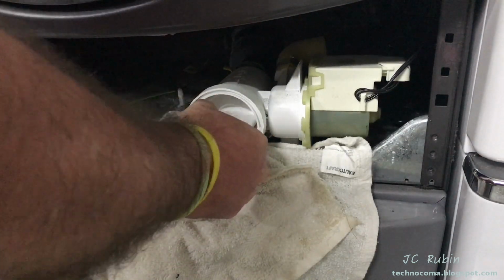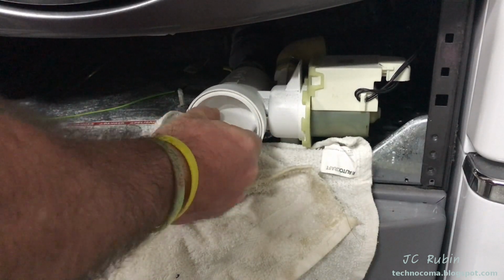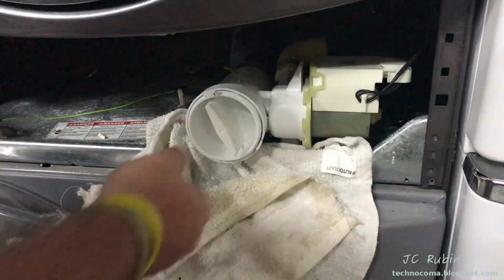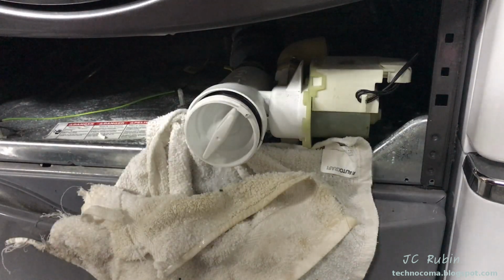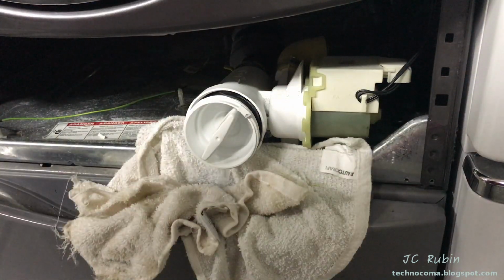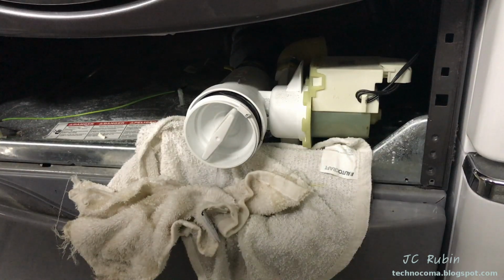So I'm going to turn counterclockwise. Slowly, we'll see what happens, what leaks. Yep, there's some water coming out. We'll continue. Nope. It is not subsiding. It's actually quite a bit of water. So I'm going to point that out as it makes its way all over me.